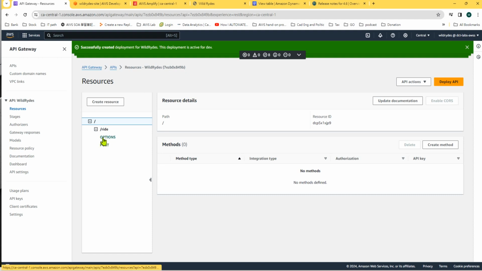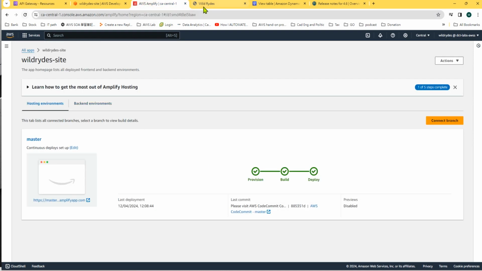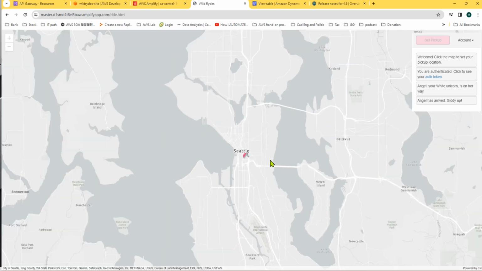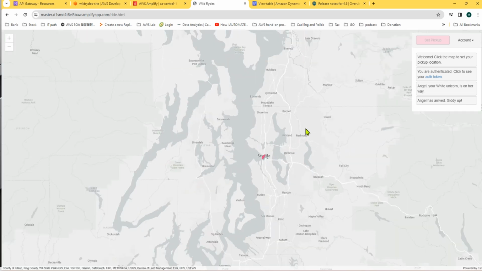So we reconstruct the API again to make sure the path is correct, then you modify the page again, and it should work. Okay, just like here, I just request a ride, request a unicorn, and it arrives immediately. Very simple this way.